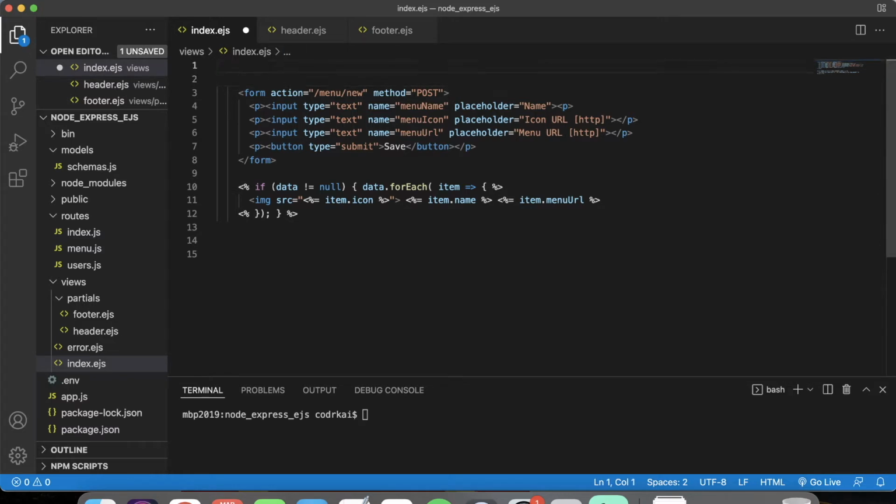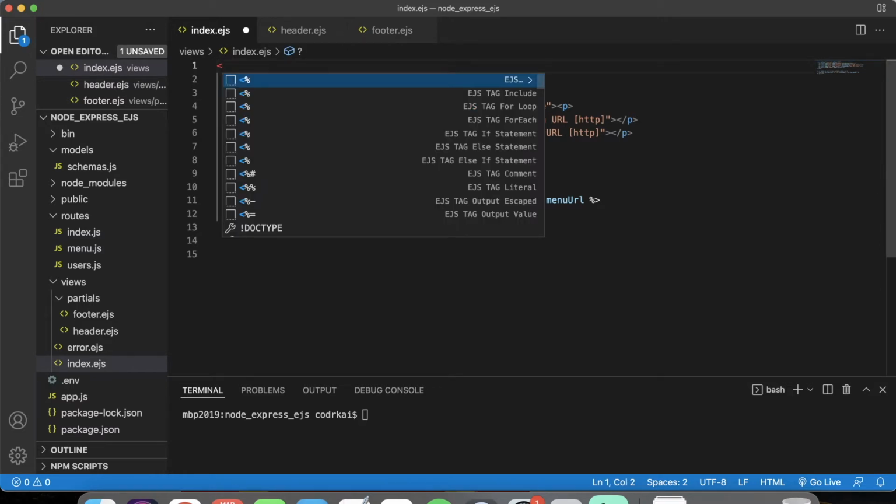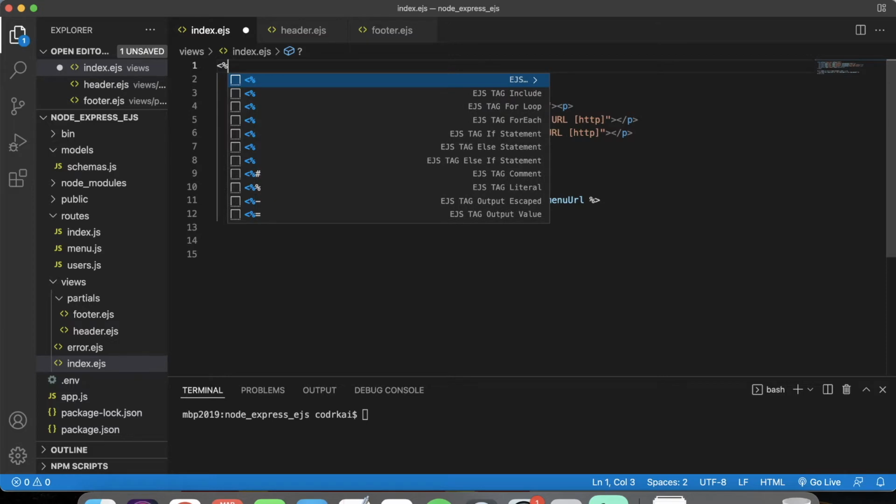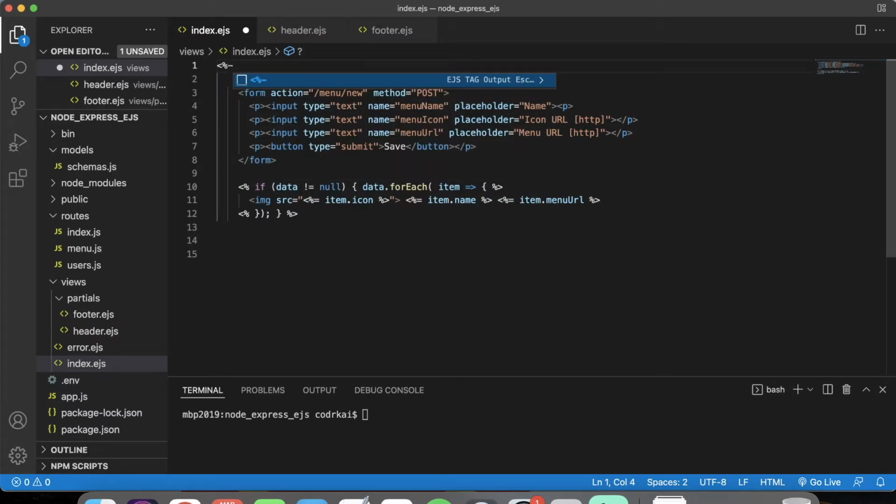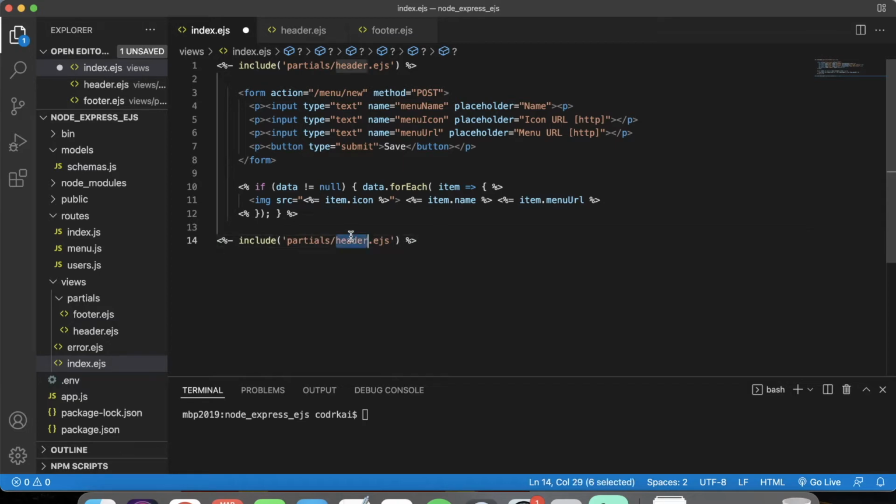and so we need to include this into our index.ejs here. So this is how you include. We're going to do less than sign, percentage, and then this dash right there, the minus sign. Include, and we need to call that partials folder right here. So partials/header.ejs. We're going to close that up and close up our brackets right there. And so that's for the header. Let's do the same thing for the footer. I'm going to copy this, go down here for the footer and change this to footer. There we go. Save that.